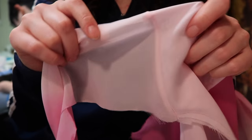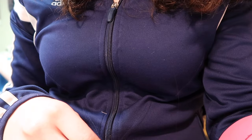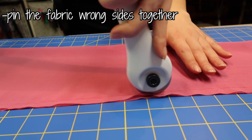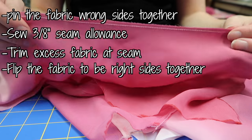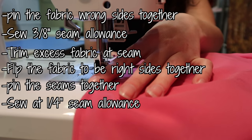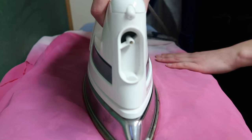French seams are great for fabrics that fray a lot, like chiffon, so I did that again on the other shoulder seam and I also used it down the side seams. So, to reiterate, pin the fabric wrong sides together, sew it at 3/8 of an inch seam allowance, trim the excess fabric from the seams, flip the fabric so it's right sides together, pin the seam together, and then sew it at 1/4 inch seam allowance. You'll get the hang of it really quickly if you decide to do this project.